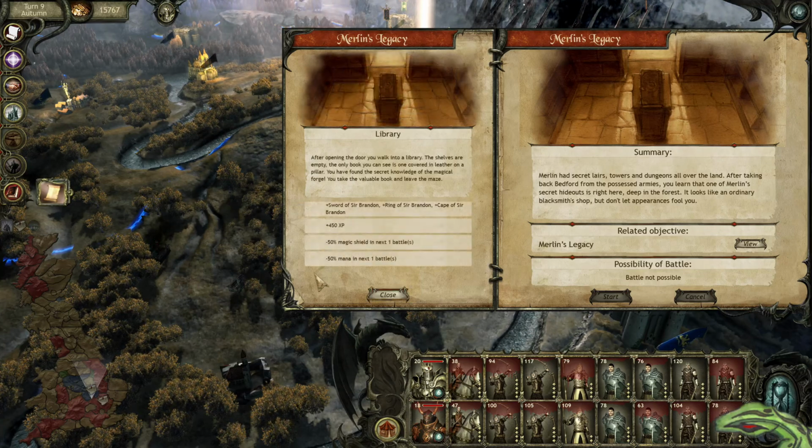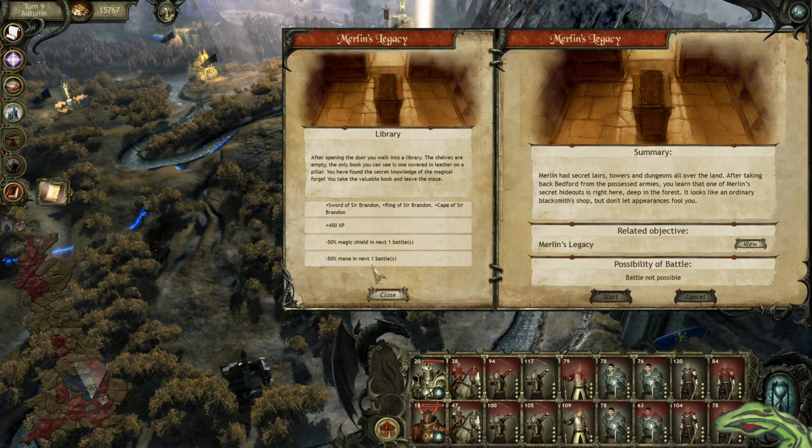After opening the door, you walk into a library. The shelves are empty. The only book you can see is one covered in leather on a pillar. You have found the secret knowledge of the magical forge. You take the valuable book and leave the maze.